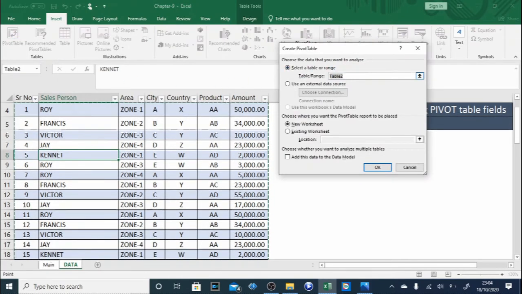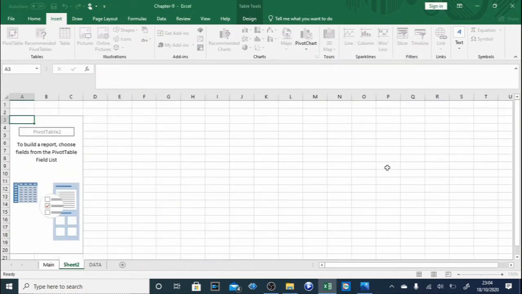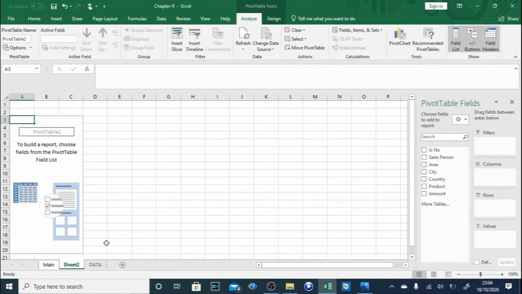You will get one window which shows that particular range of data in Table2, and you need to put this pivot table into a new worksheet. So we will click OK, and you get this Sheet2 which has the pivot table option. Now we will see how it works.